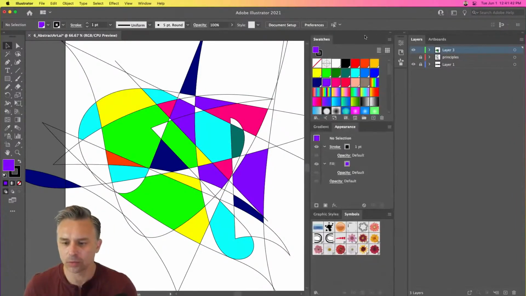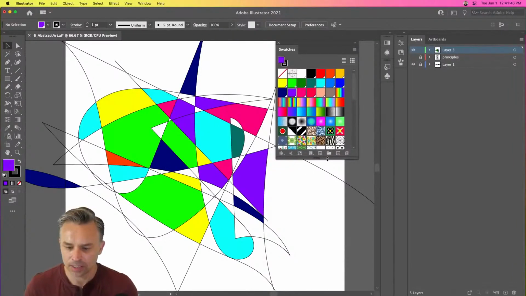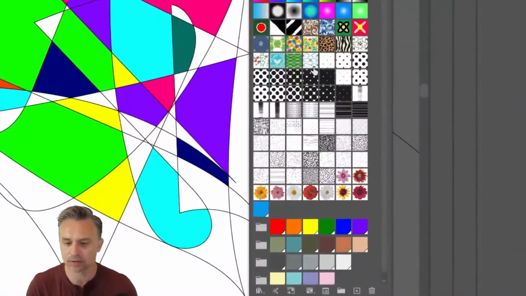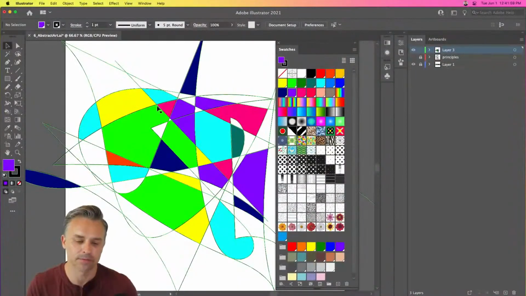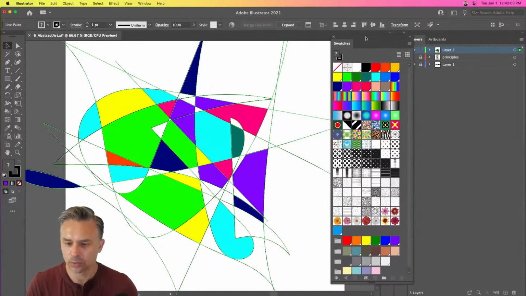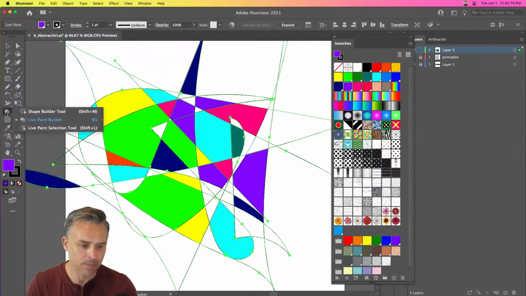It'll work with anything that you put in your swatches panel, okay? Because it's able to toggle through, and it was toggling down to some of these colors, but it will toggle right through here. But what I wanted to do is layer some of these patterns on top of some of these other colors, right? So what you're going to get when you use the paint bucket tool, right? We're using the live paint bucket tool.